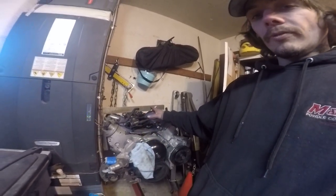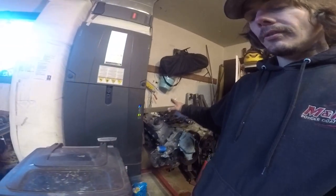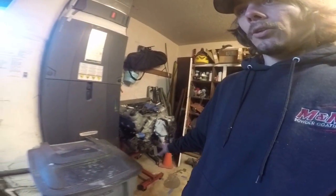I will be getting a low profile or low rise intake manifold, low profile oil pan, because there's very little clearance in the truck.